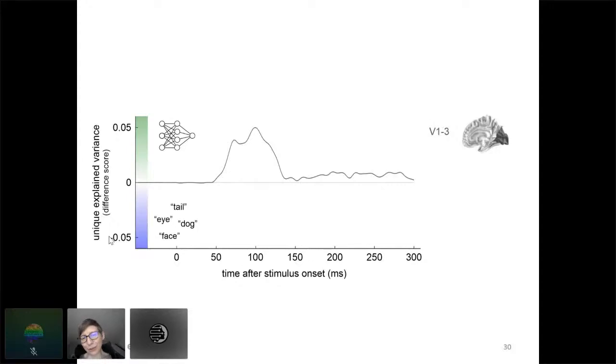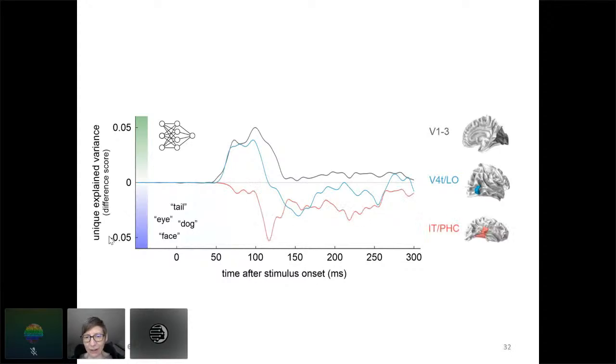And this time window is generally thought to reflect most predominantly feed-forward and locally recurrent processing. And that's also, thinking about the architectures of the CORnets that we used, architecturally what they are able to do. So now if we look at intermediate visual cortex, we see again that there is this early advantage, but then it switches, and then the Visuo-semantic model explains more variance later in time after stimulus onset. So for IT, we see that it's predominantly or only the Visuo-semantic model explaining always more variance than the deep neural networks. And we also see that there is this peak that is located at about 120 milliseconds after stimulus onset.